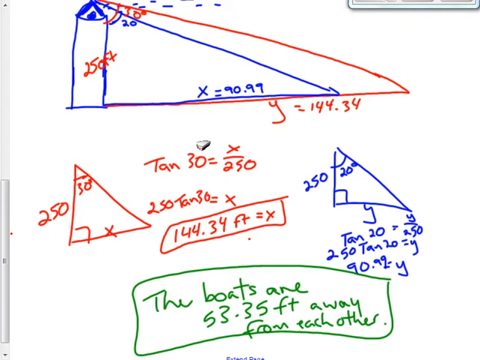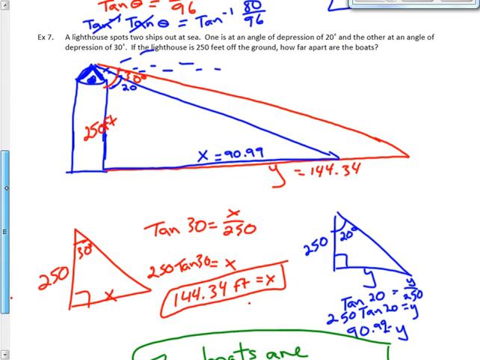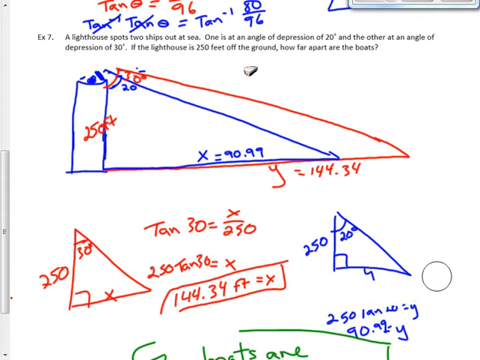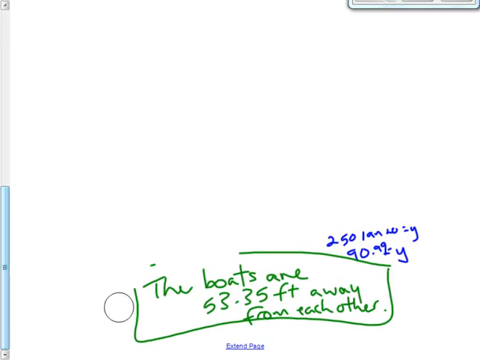So these are the things that happen when you're making videos at 6 in the morning. You make mistakes. So let's take a look here at example 7. Let's just take this whole thing and get rid of it. Would have been a lot cooler if all of it went away, but here's the bottom part going away too.